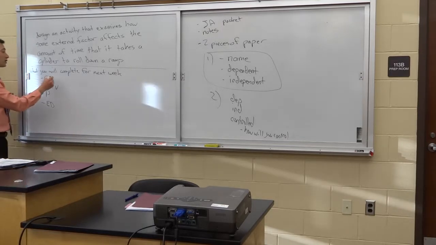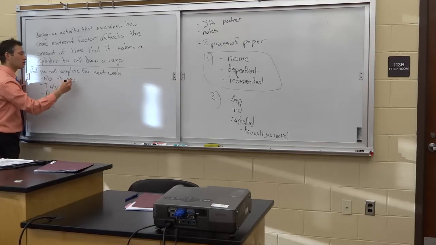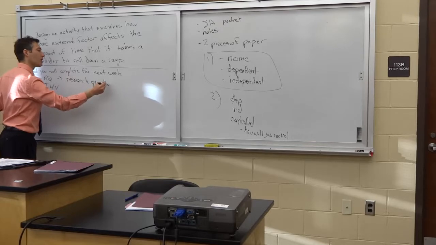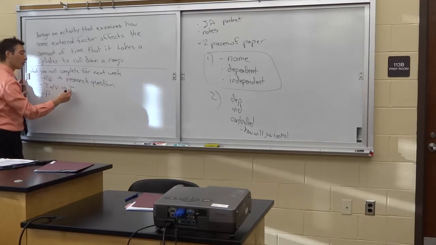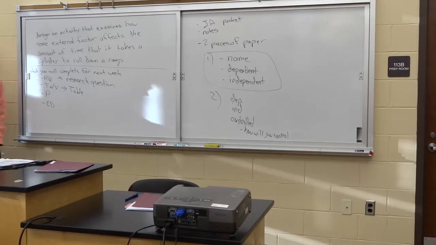I want your research question, right? So your research question should be something like: to identify a mathematical relationship between the two things that you just handed in. So that stands for research question. I need a table that identifies all of your variables, the independent variable, the dependent variable, and then all the things that you said you need to control.